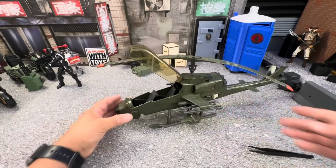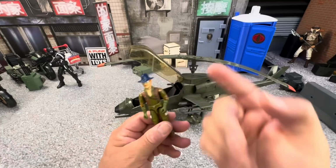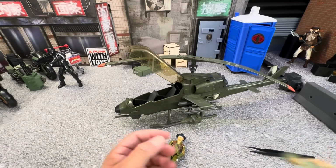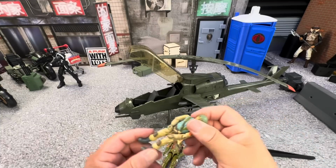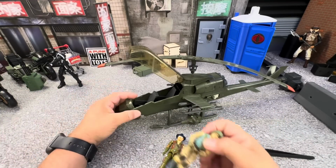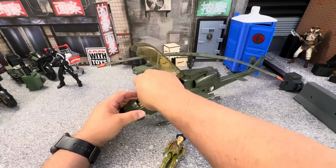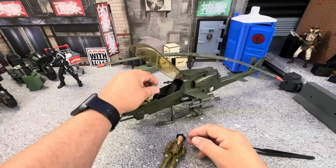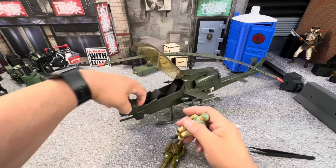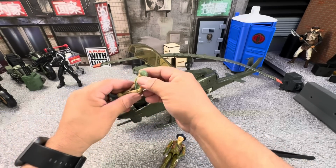All right. As for our figures, we have Wild Bill, and then we have Airborne. And yes, I have 2 different Airbornes. Now, in a real attack helicopter, the gunner sits up in the front. All right. Now, this was never portrayed properly. And again, we were kids. So if you're a kid, you just learn to deal with it. You don't even think about it, right?